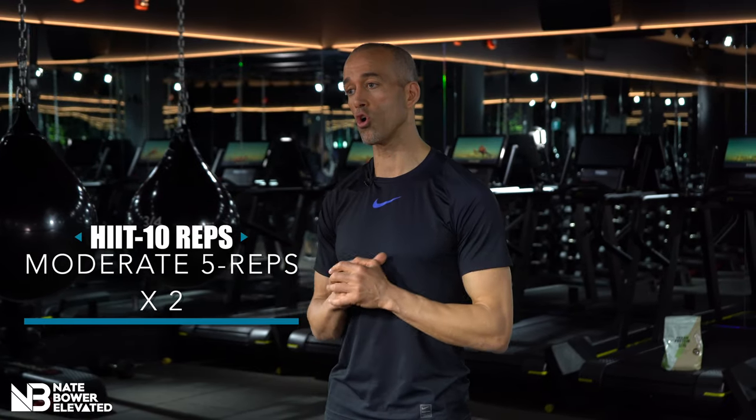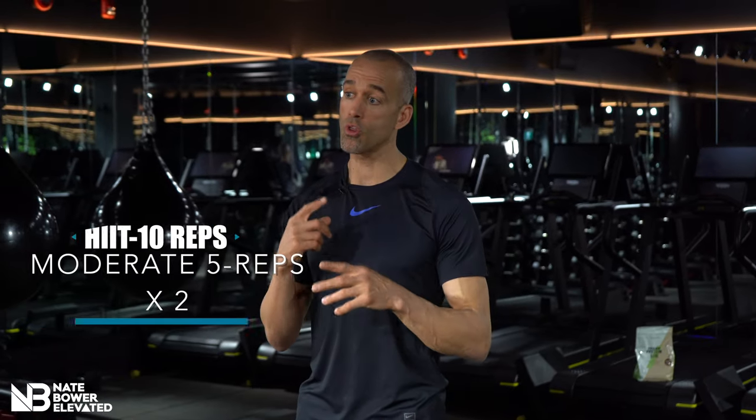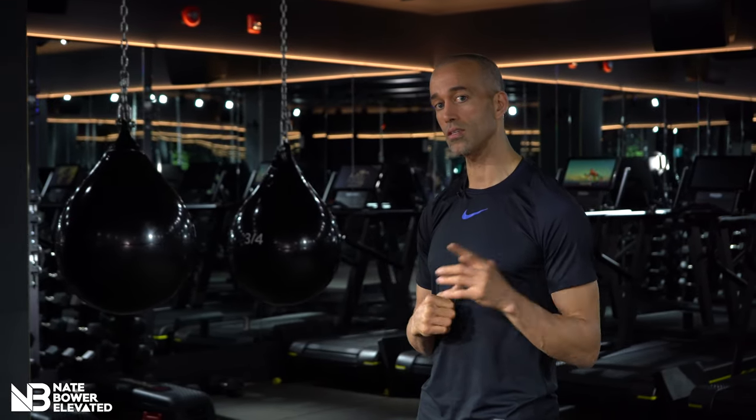What you will need for this session, of course, is some dumbbells, but straight up, if you don't have heavy dumbbells, guys, try without it. I bet you still get a sweat. Here's a protocol. 10 reps of a hardcore HIIT style exercise, 5 reps of the medium-based exercise. We do those two exercises 2 times with a 30 seconds rest before we go into your next set of exercises. And we have 3 of those in each workout. And you're gonna repeat that whole thing. It's up to you, 2 to 3 times. You're gonna absolutely sweat with this session and a little bit of space. So let's get these dumbbells in our hands and get to work.